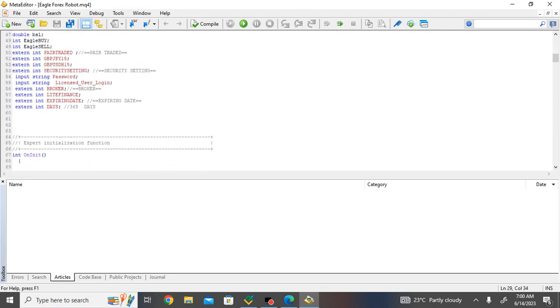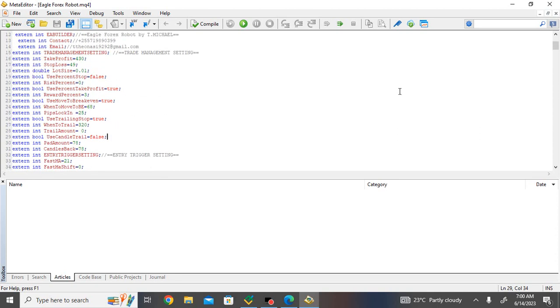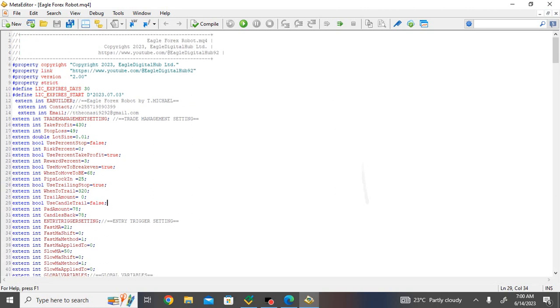For example, this is my code. 2nd of August is the expiring date. If I change something here, maybe I say the expiring date was to be on 3rd of June, you will see something.